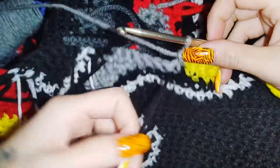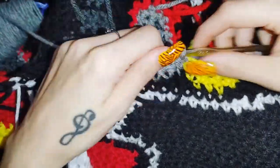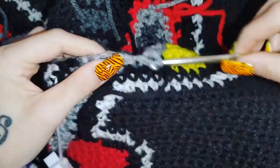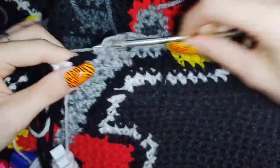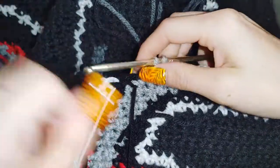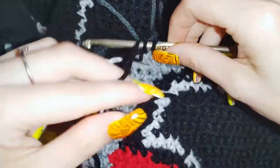I still need to cut that bobbin off, but you guys should have already. There we go. So that's 1 light gray, 2, 3, 4, 5, 6. Gonna do 2 black, going into that light gray stitch first.